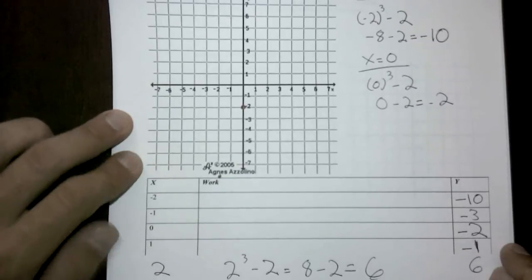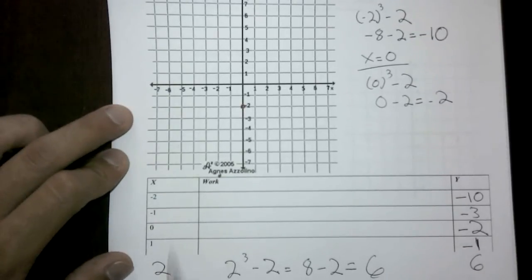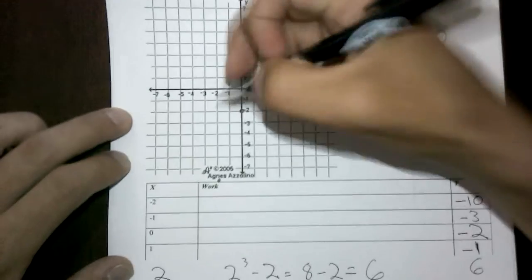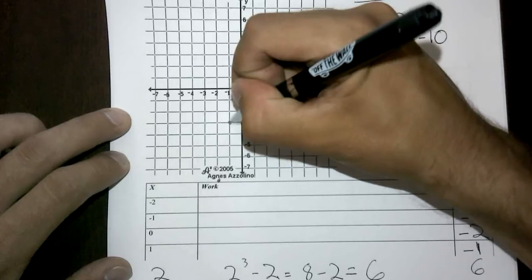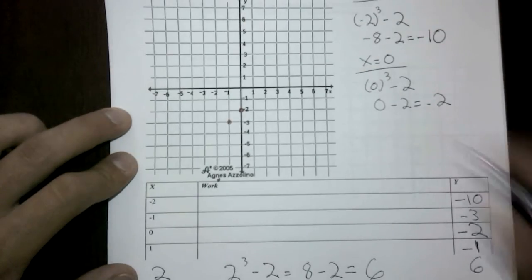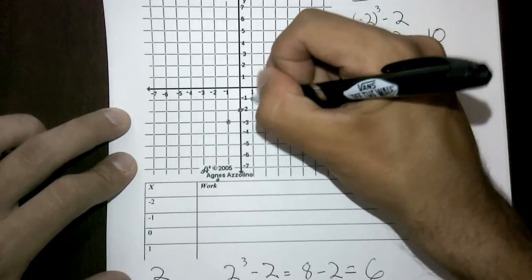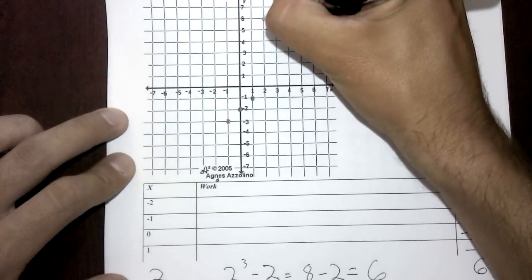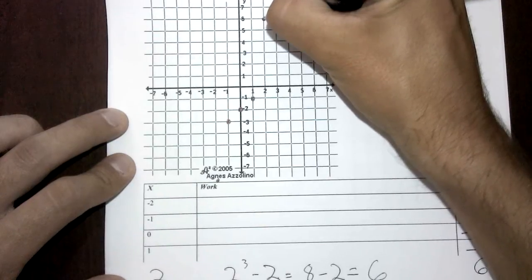And all of these we can graph out. We have x-coordinates and y-coordinates. If we plot all of this out, we know that if x is -1, that outcome is -3. If x is positive 1, that outcome is -1. And if x is 2, that outcome is 6. There was a lot of arithmetic here, so please be careful when you're plugging in your coordinates.